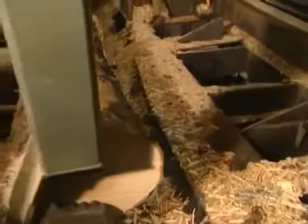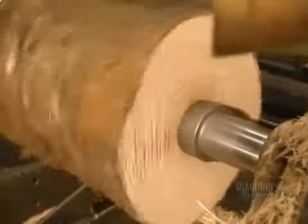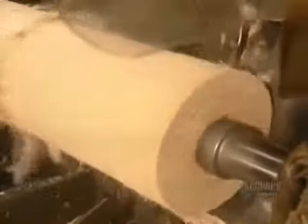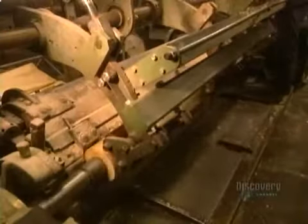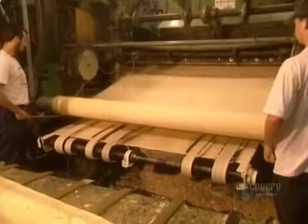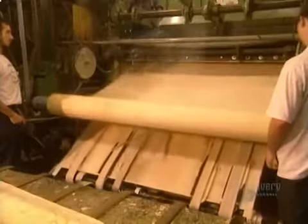Positioning is crucial for two reasons: so that as little wood as possible comes off with the bark, and to ensure the debarked log ends up perfectly cylindrical. That maximizes the amount of wood veneer a log will yield. The next step is called rotary cutting. As the log spins, a lathe skims off a sheet of wood veneer just 0.6 millimeter thick. The average log yields 134 linear meters of veneer.